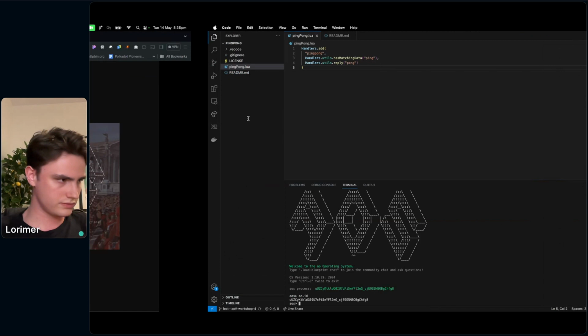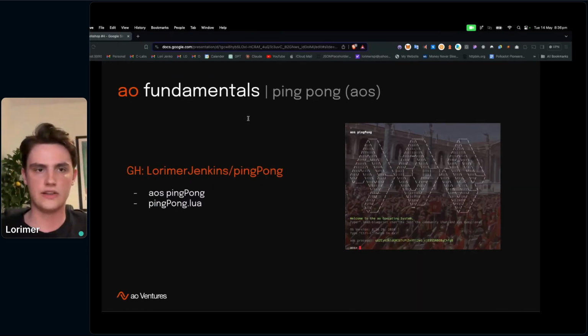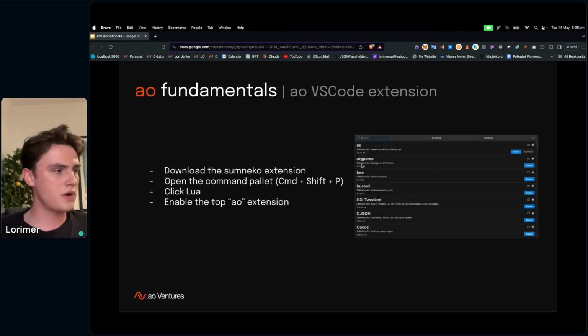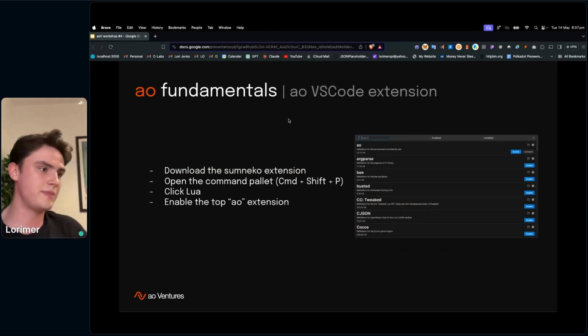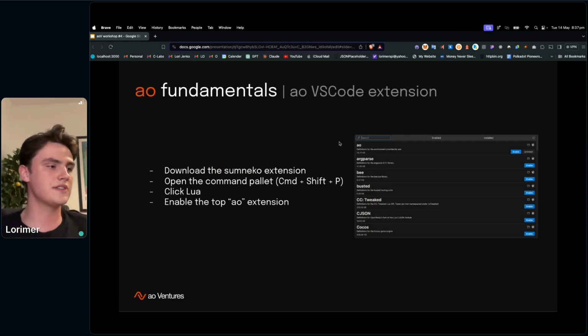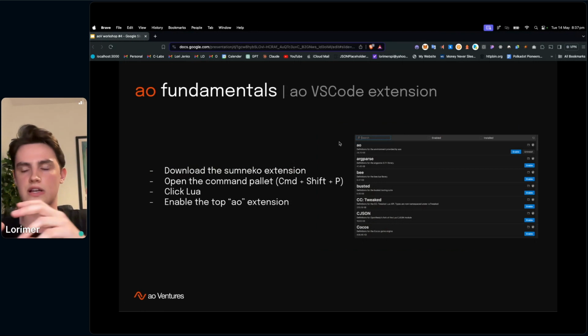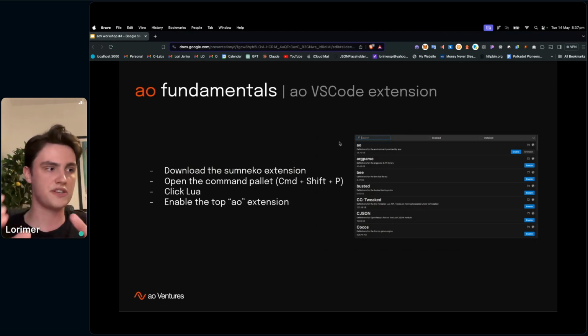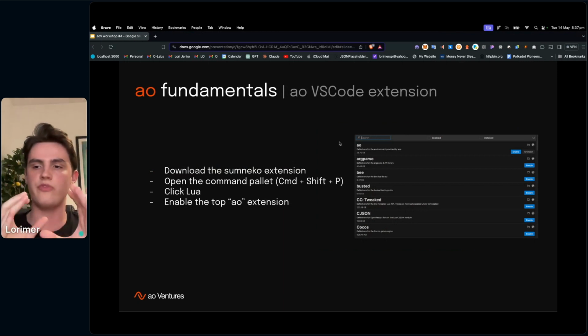So really quickly before we go into handlers and building it, I wanted to talk about this VS Code extension that Martin from Community Labs made, which has lots of different typings for interacting with AO within VS Code. The thought process behind this development experience is that you want to do everything from VS Code.